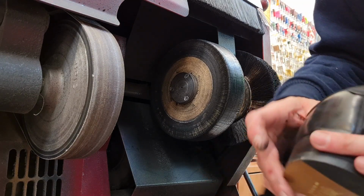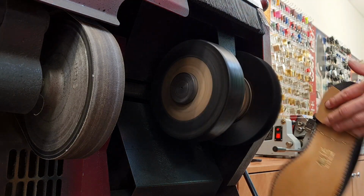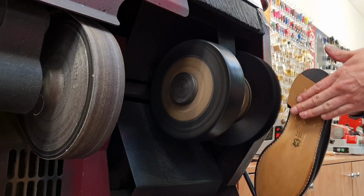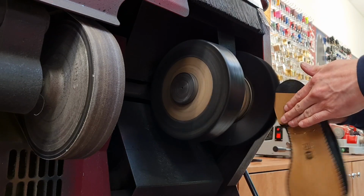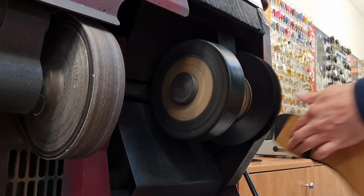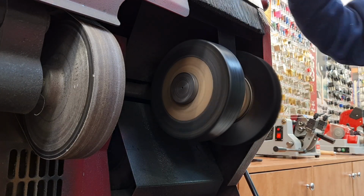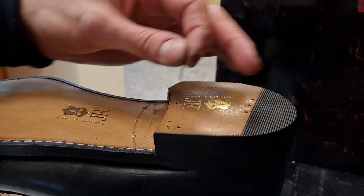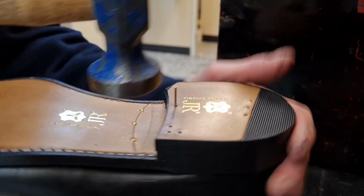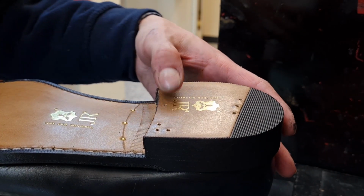So you can see I've inked it a little bit, still quite rough there, so we're just going to smooth that all out with these brushes here. Okay, so just adding some brass nails for decoration. I've already punched some holes, so these should be able to go in quite nice. Nice and flush as well.